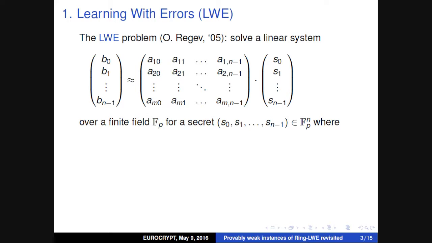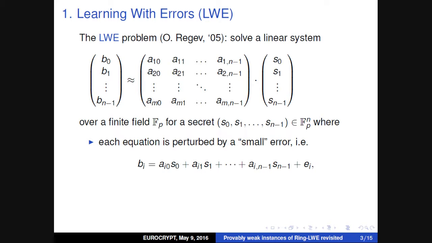These equations are not exact equations, because otherwise one could just use the techniques of linear algebra like Gaussian elimination. These equations are given with some errors. Every equation — the b_i that you are given is not the correct b_i. The b_i you are given is the correct outcome plus some error e_i sampled from some known distribution that is considered to be very small. The linear part of the system is generated uniformly at random.